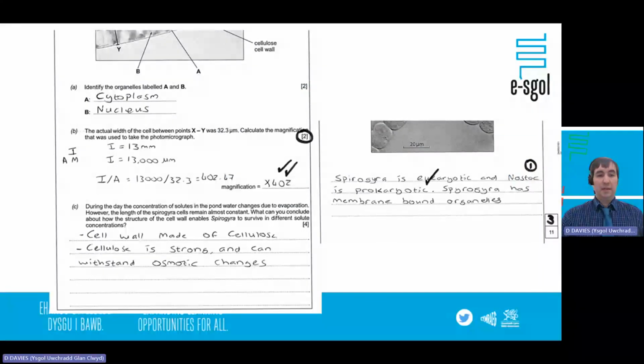Okay, so this one, he mislabeled his organelles. Johnny's maths is obviously very good. He's remembered his formula triangle there, worked that out, converted to that, divided by, brilliant, good. This, although a good answer, isn't detailed enough. There's not enough detail in there in order to warrant any marks.